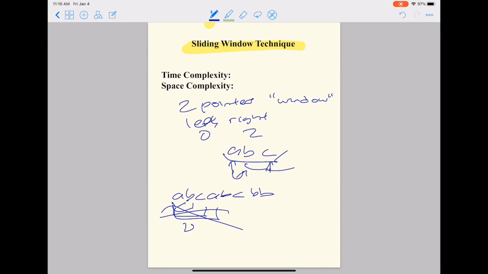In this technique, we would actually avoid restarting completely and simply maintain our current string, but shift the left pointer 1 to the right, and check again to see whether or not this window is valid. In this case, the time complexity would actually be O of n as well, and the space complexity, using the same argument as before, would be O of 1, because there are only 26 characters total that can possibly be in our data structure at one time.